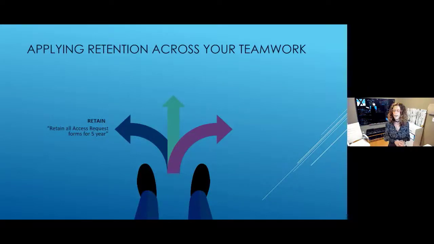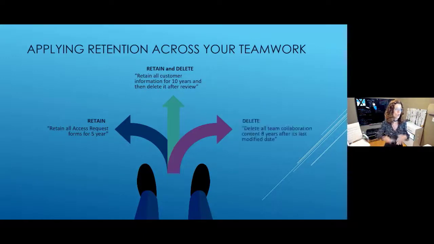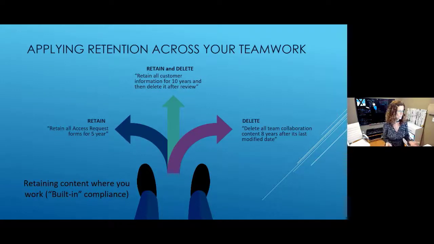Retention. So retention at a high level can do one of 3 things. It can outright retain, it can retain, and then at the end of that retention period, it can delete, or maybe not so obvious, it can just delete. So ensure we don't have this content any longer than X. The idea behind retention in Microsoft 365 is it's built-in compliance. You're generally retaining it right where end users are working. Sometimes you move it to a different library or a different site if it's archived. Those are kind of sidebar cases. You can do that, but by and large, the idea is you retain in place.